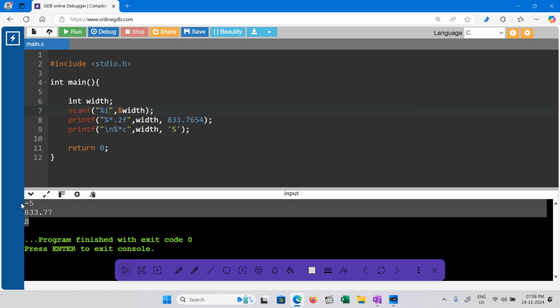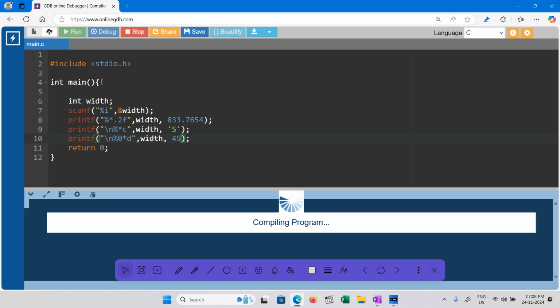Okay, and suppose I want to use a flag variable here. Let us just use it with the integer and c, \n %d, and here I am going to fix the dynamic width, and before the width we need to use the flag variable, right? And here we are just passing the width and the value is 45. So now let us try.